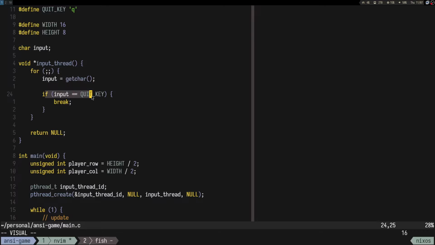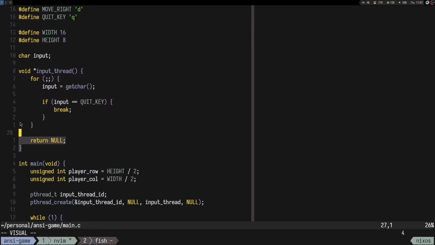If we get the quit key, we just hit a break because we want to stop this thread, right? So it doesn't stay alive while our main program is stopped, because it's gonna just keep running until the operating system decides to kill it.